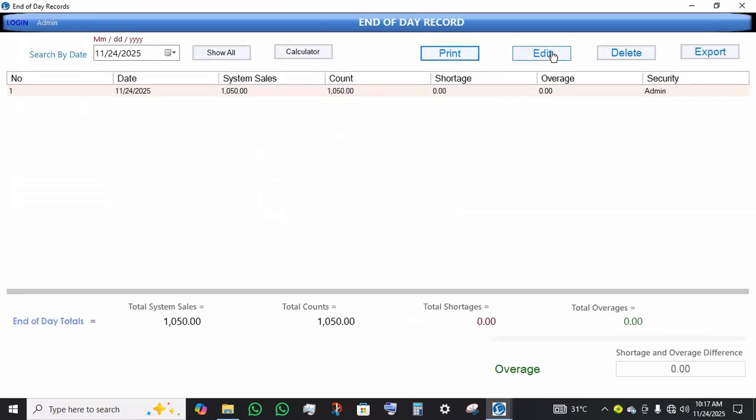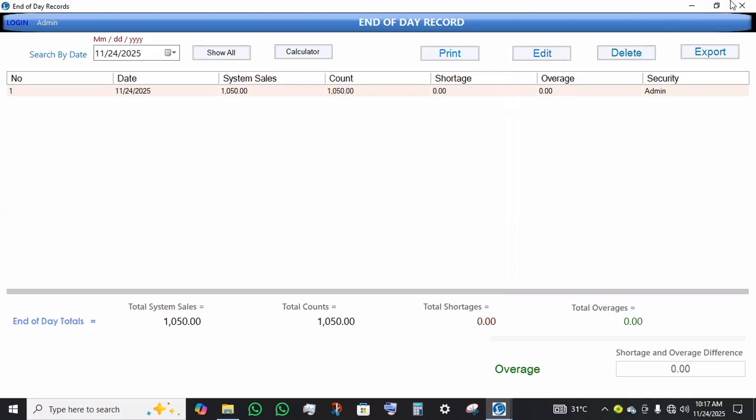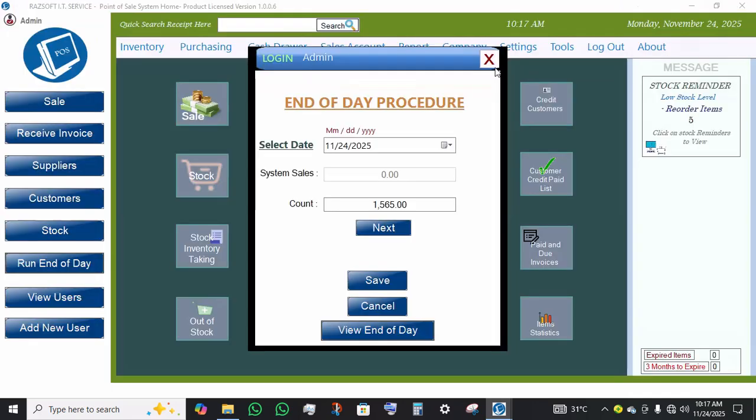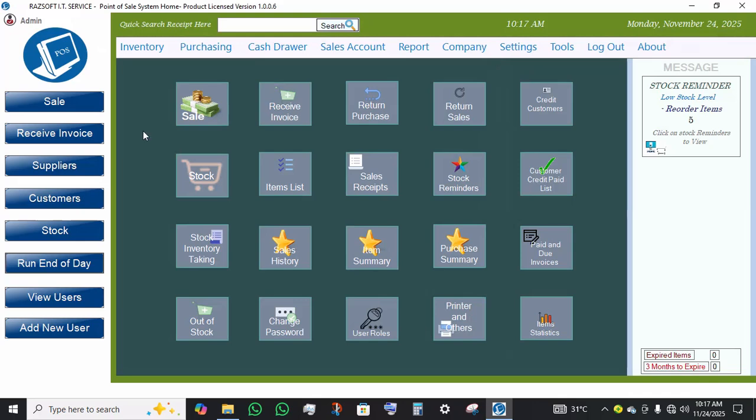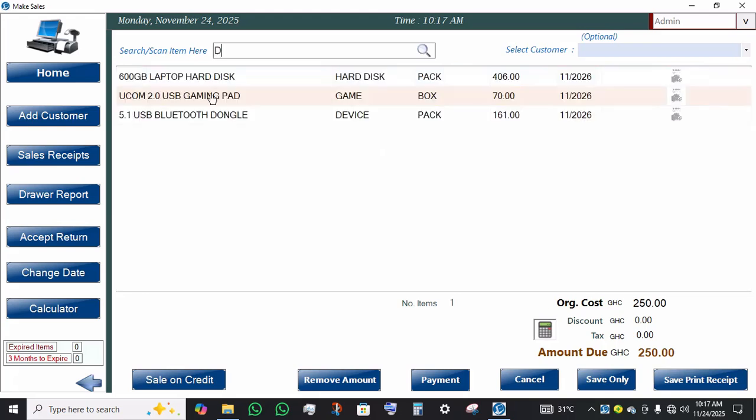So if you want to do any edit, it will show here. So you can see old system sales and then new system sales, and then we have our old count and then our new count. So if you sell anything new, or in case someone backdates, this end of day will also help you track any form of malpractice in the system. So it's the same date we are selling a new item.